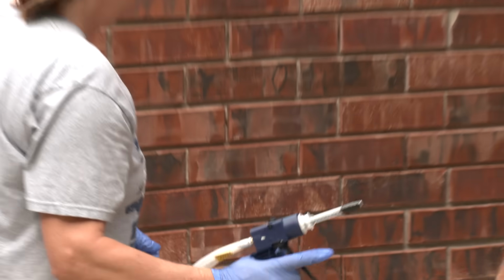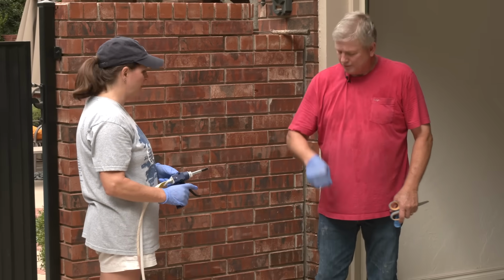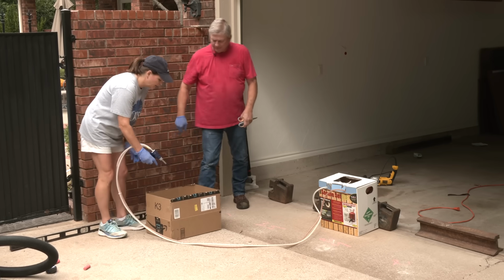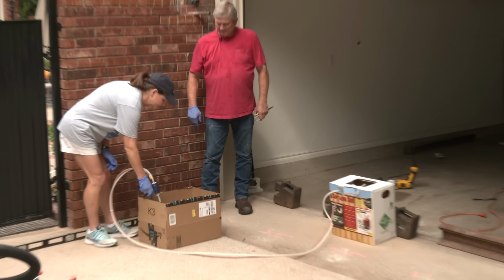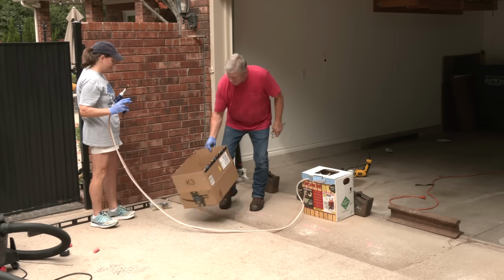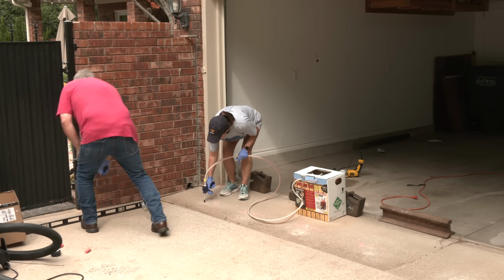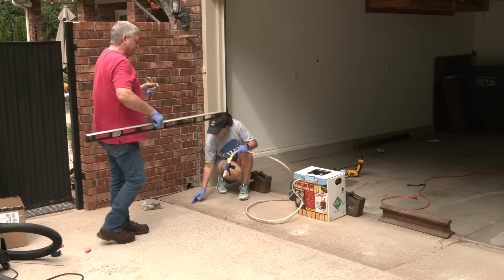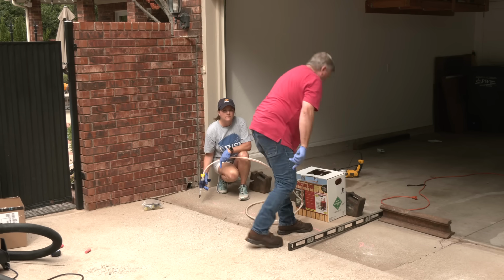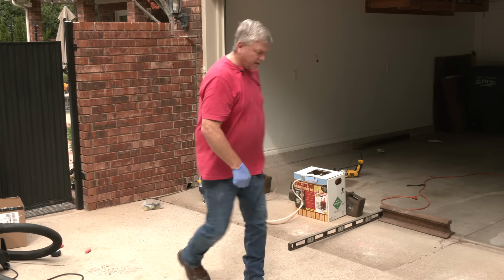Okay, so now, most important thing, you want to make sure that the flow is uniform coming through the tubes. So do a test shot into the corner, and you have to pull that safety off and let her go. Very good. Okay, now reset the safety. Excellent. All right, move this out of the way. Now, Leslie, go ahead and position yourself there. Now, what we're going to do, because sometimes the movement of the concrete is slow enough that you don't necessarily get a good visual, this will help us get a good visual on the movement of the concrete.